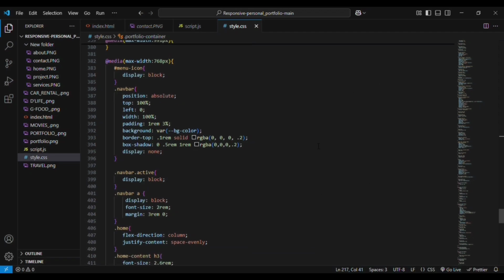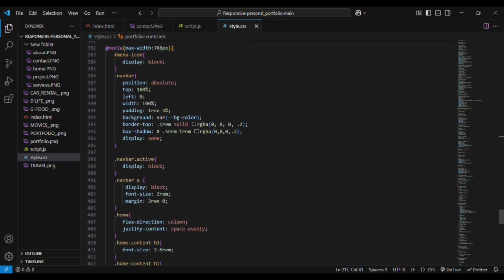And max-width is 768, below 768. The menu icon is important here, because in the desktop version we have a lot of space, so we have shown all our navbar, but in the mobile version we don't have that much space. That is the reason in the starting of the code I told you menu icon display is none, so it will be hidden. But max-width 768 pixel means the mobile device width, so display will be block, and the icon will be displayed.